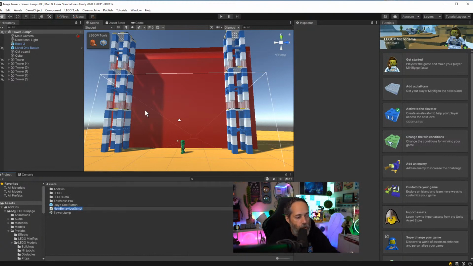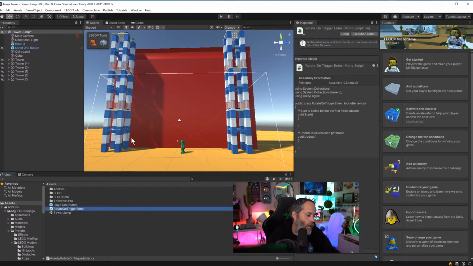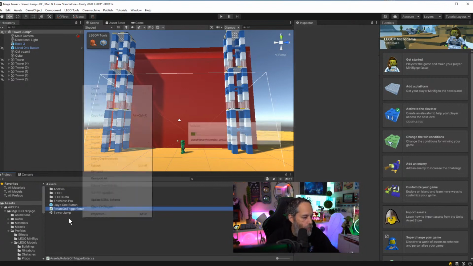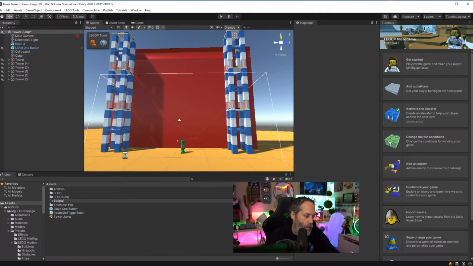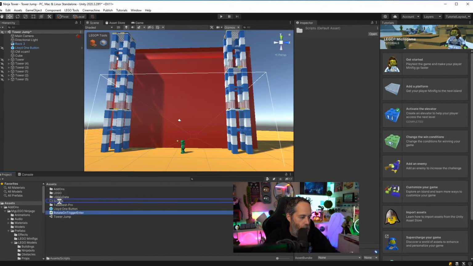Oh, I just created a script instead. Let's call this rotate on trigger enter. And I'm going to create the scripts folder and move that into there. So right click, create a new folder, scripts, and drag that rotate on trigger enter into scripts.